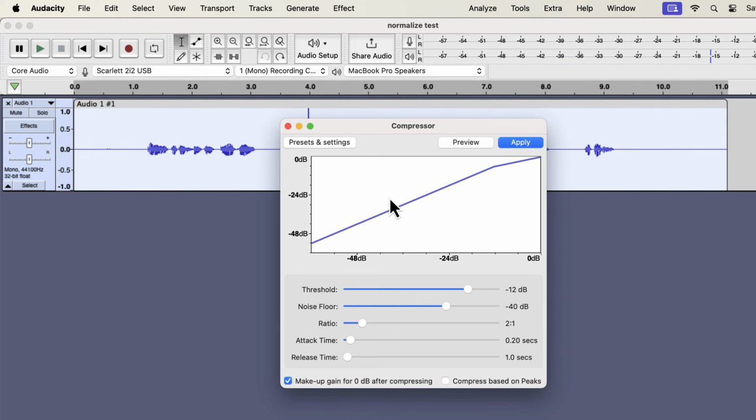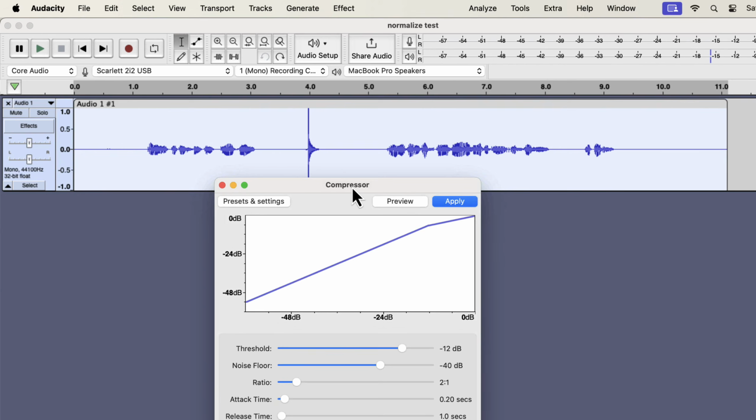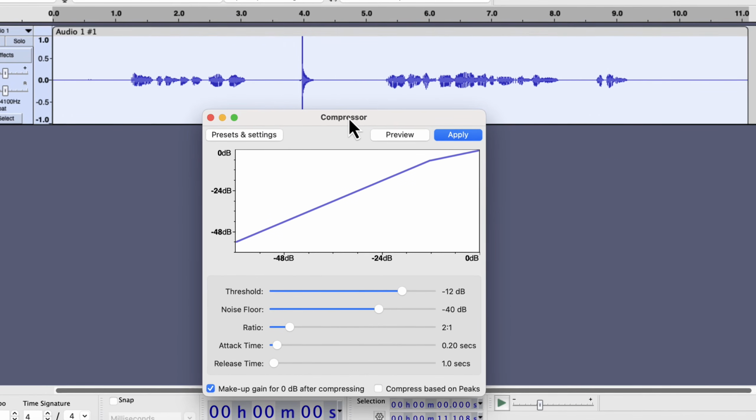You will now understand which configurations I am changing. I will move the configuration window a bit down so that we can see the waveform changes when I apply the compressor. Audacity's compressor is a bit different from the compressor of other software. In this window, it has both the downward and upward compressor configuration.